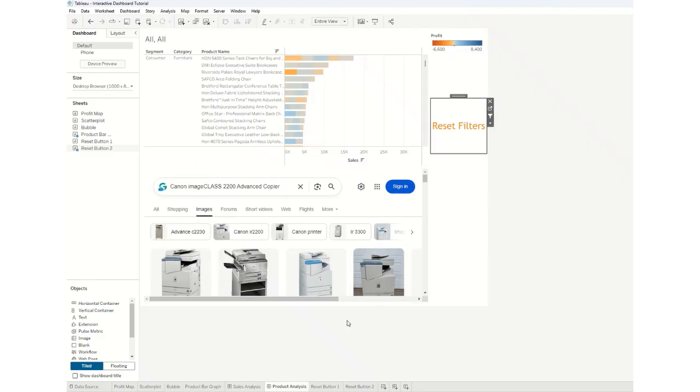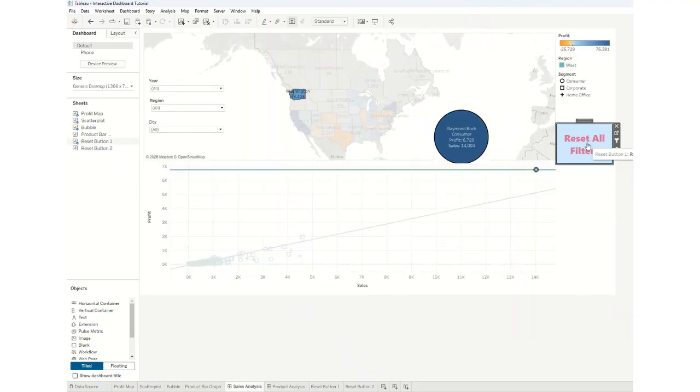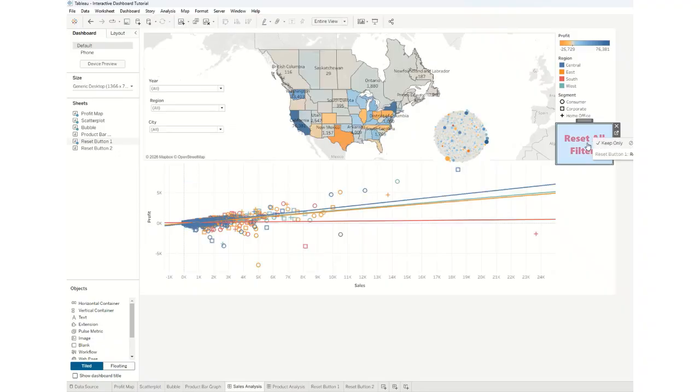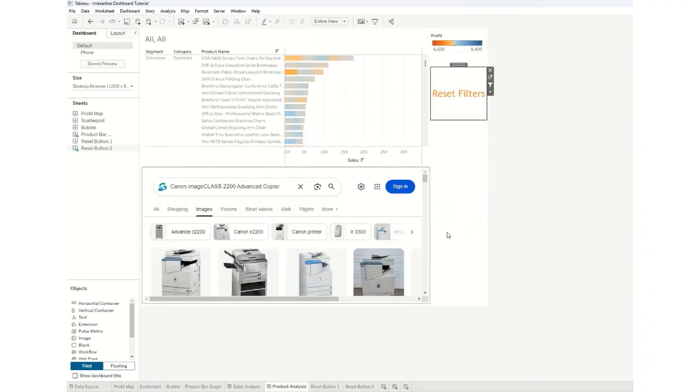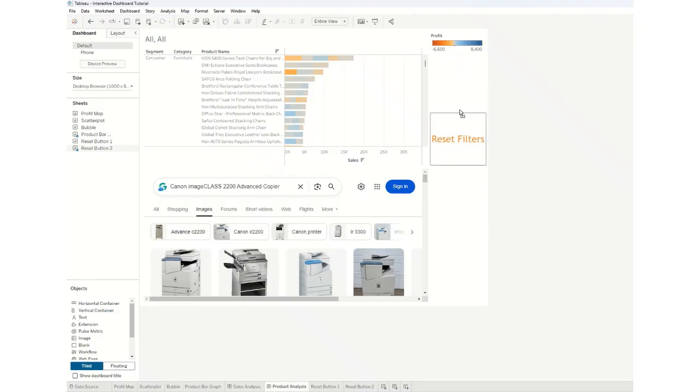Now, what I want to show you how to do is create a back button because this is dashboard 2 and you want to get back to it. Sometimes you see a back button on a dashboard rather than just going down here and clicking the dashboard again. So I want to show you how to do that. So go to the product analysis. I'd move this up. You can move these buttons wherever you want. I'll just leave it here.